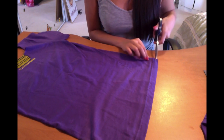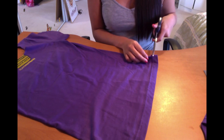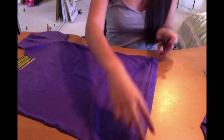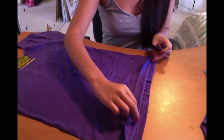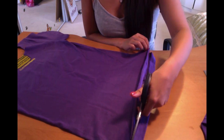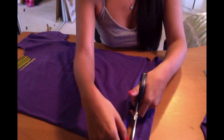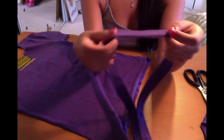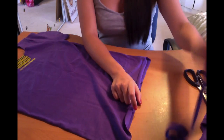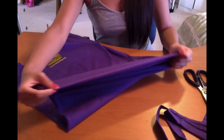And next I'm going to cut off the bottom hem. I usually just do a snip and then I start cutting the top and the bottom separately since they're not lined up. The bottom is slightly longer than the front. And so all the seams and the bulk of the bottom of the t-shirt is cut off now, and we have extra fabric in case we want to use it to tie anything. So now we have just a thin, clean, raw edge.